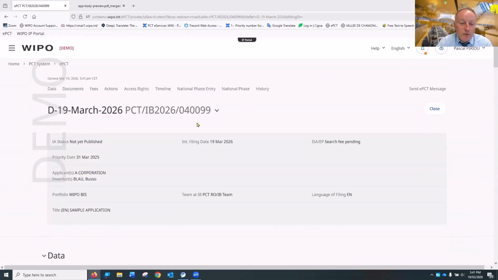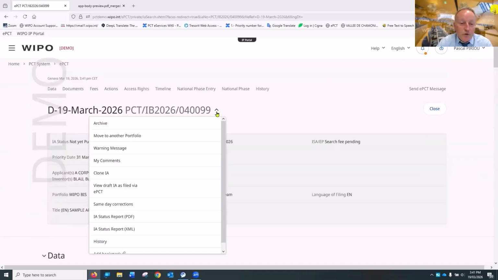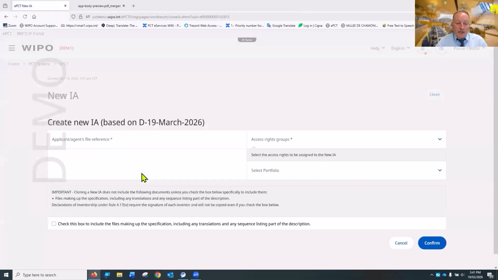I mentioned during the PowerPoint presentation that it's possible to clone an international application provided that it was filed with ePCT. In such a case, you click on the PCT application number, then you scroll to clone international application, and automatically the system will create a new draft international application.